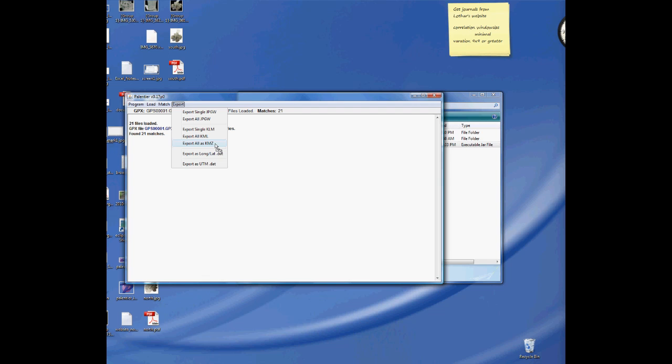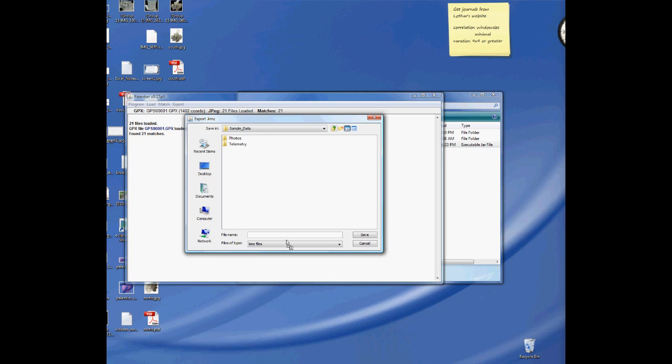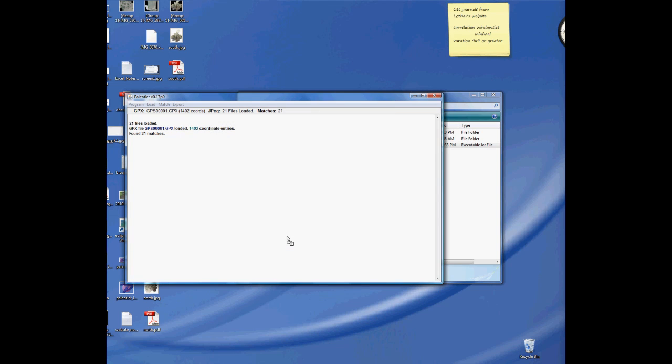This is the option most people are going to choose for exporting from this software. You also have an export to JPEG World file, which is very good for using in GIS software like ArcGIS. And you have these options down here that are for exporting the data into Leica Photogrammetry Suite. We're going to do the KMZ option, and we'll call it sample data, and we'll export that.